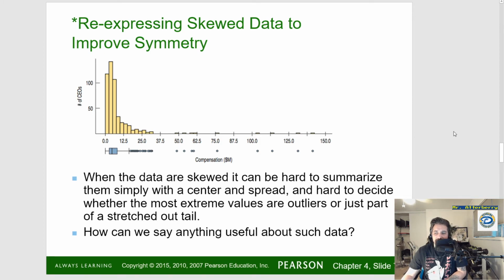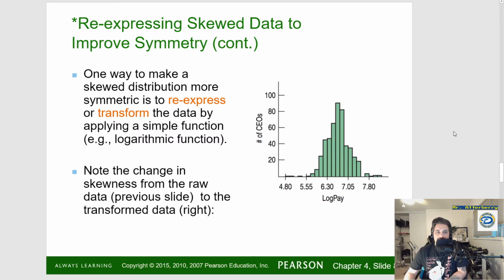What you can do is simply re-express or transform that data to look something like the screen graph. That's the same data. The difference is it was re-expressed. It says here they used a logarithm. So what they did was they took every single value, did the logarithm of each and every value, and then graphed it. Okay, they did a histogram with it. And that new data looks a lot easier to work with because it's unimodal and fairly symmetric. Just know that everything you're working with is the logarithm of that amount.